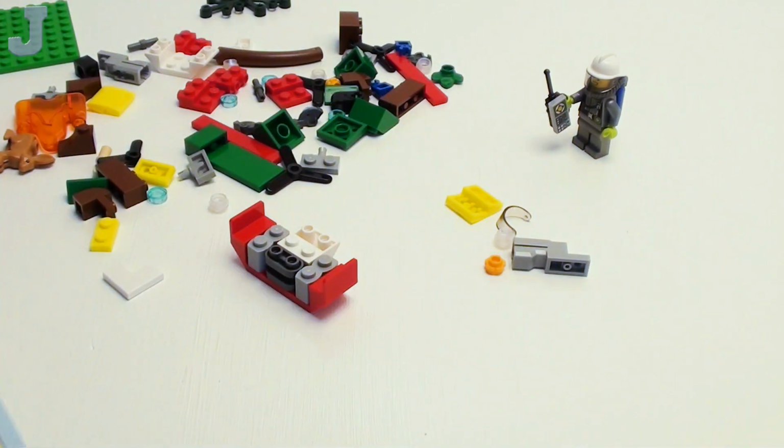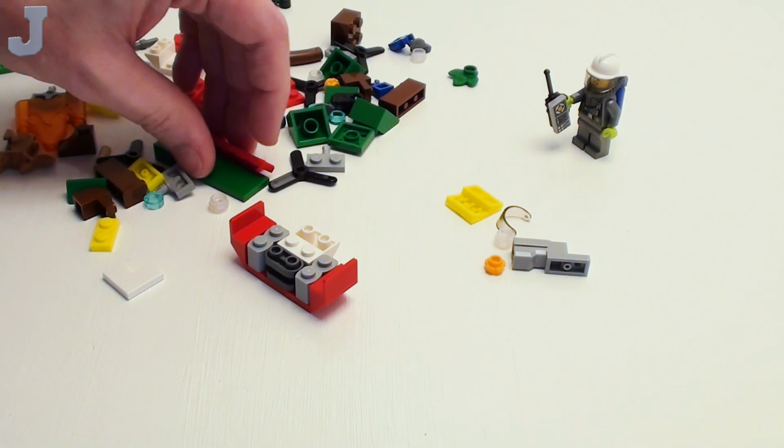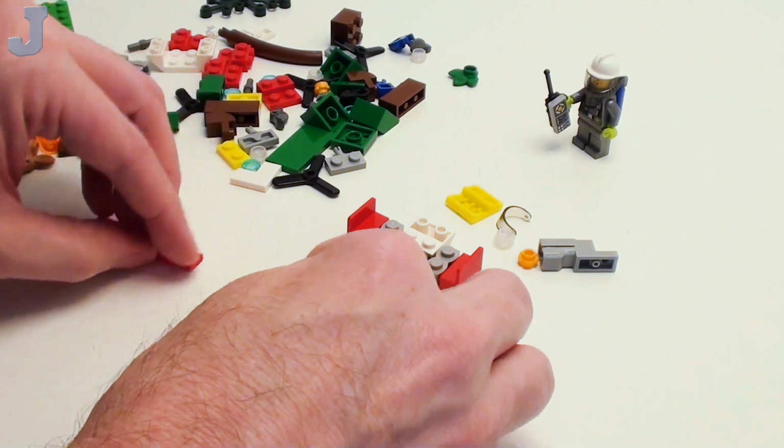And we got a mirror here. Let's do the mirrors. They look like they're about the same, but we're going to do that anyways.